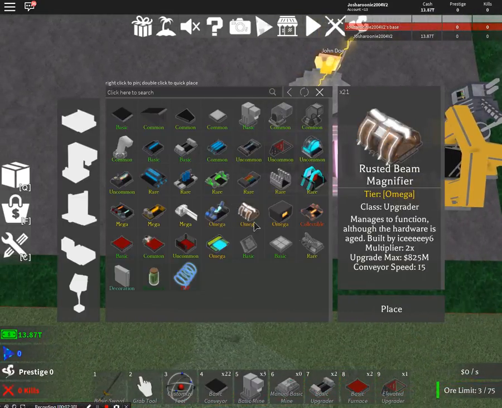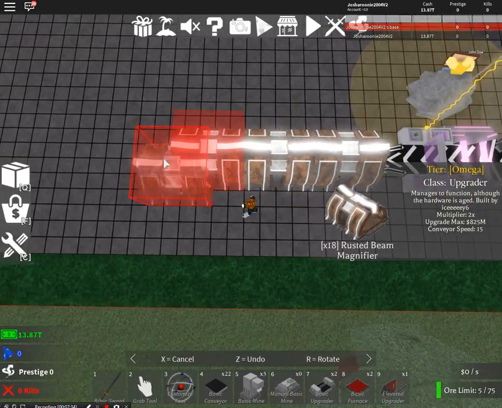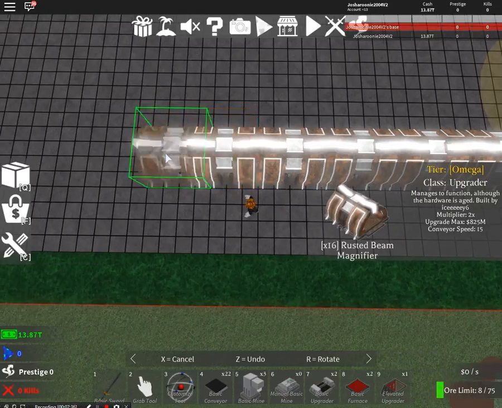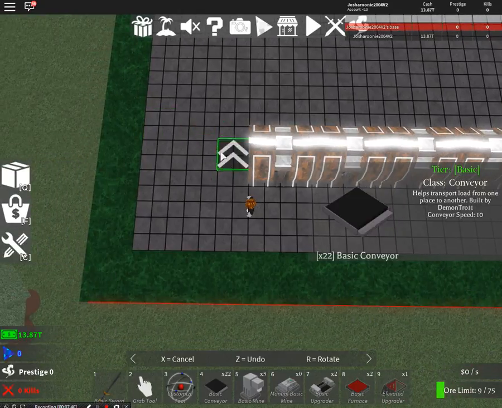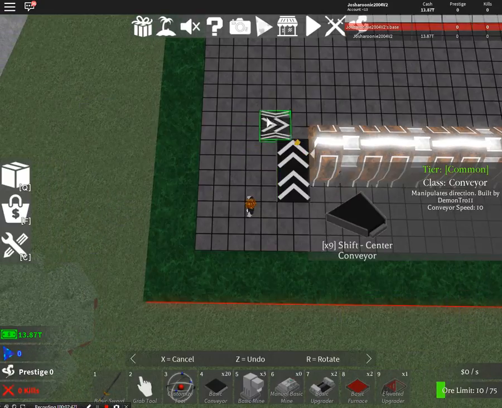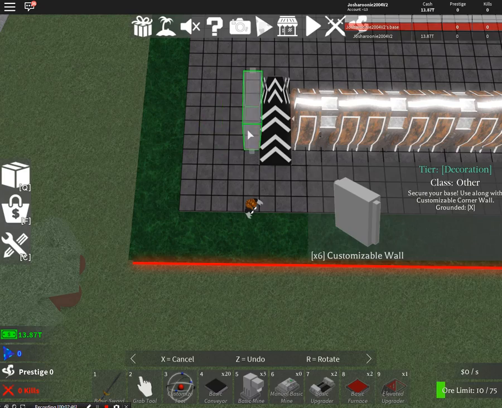Because centering things are fun. And then we're gonna put the rusted beam magnifiers. And these double the value. So, it's gonna be a lot easier. And then, it fixes my life goals. My life accomplishments.